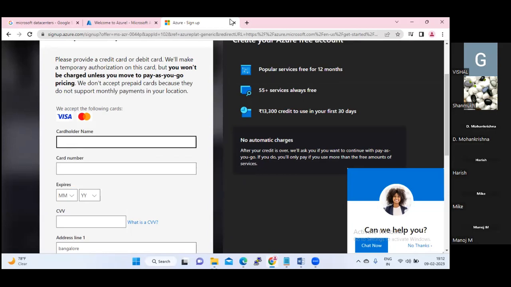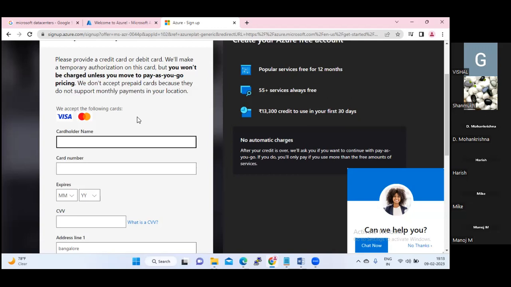Sir, what is the reason you're not going to use the debit card? If you use the debit card, most of the time they will automatically debit from your account, like when you use pay as you go or some subscriptions. That's the reason. Of course, I used a debit card earlier because I didn't have a credit card with me.